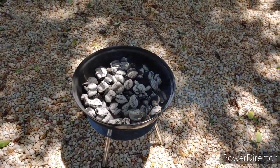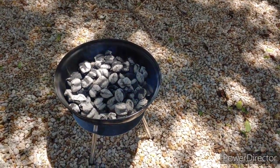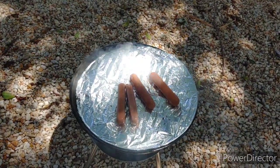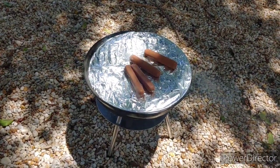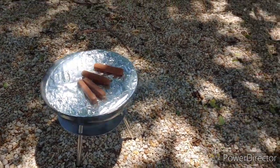You don't see the fiery red coals underneath this pile, but they're all about the same temperature. I put holes into my aluminum foil with a steak knife, cover it up, and then I can add my meat. I just wanted burnt hot dogs — how burnt do you like your dogs?